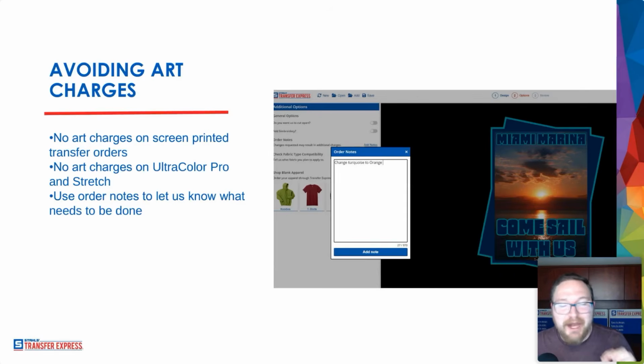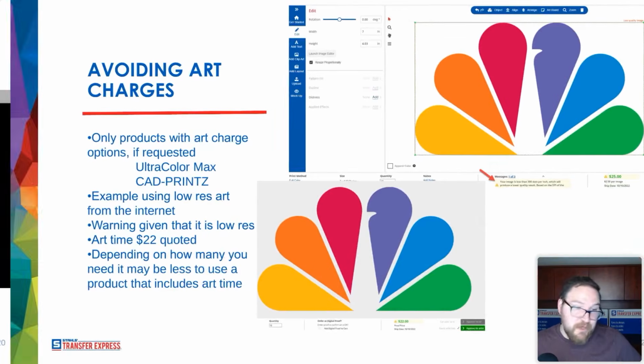Of course, just where we use the ink change, we have order notes. So in that same option step, right below the ink change, you could click on order notes and be able to type in and say, hey, change turquoise here to orange, or I need the top clouds taken out, or so, whatever you need, just let us know. And that's where we're going to be able to get that. No setup charges, no additional art charges, except that single time proofing fee. So that's a great way to do it here.